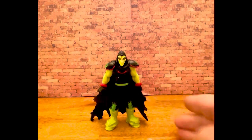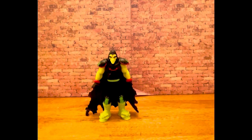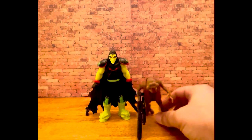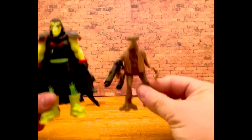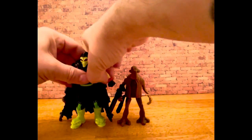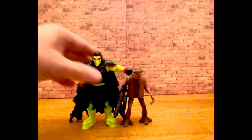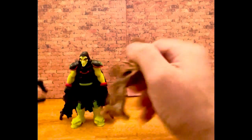I'm going to give you kind of a small comparison on the actual size of this figure, which you could probably tell already from the size of the monster truck that he came with. But just so you get a better idea of the actual height — bringing my friend Hammerhead from the Power of the Force line in the 90s, like '94, '96. So you can see — a little bit taller than that figure. And you can literally punch him right in the face.